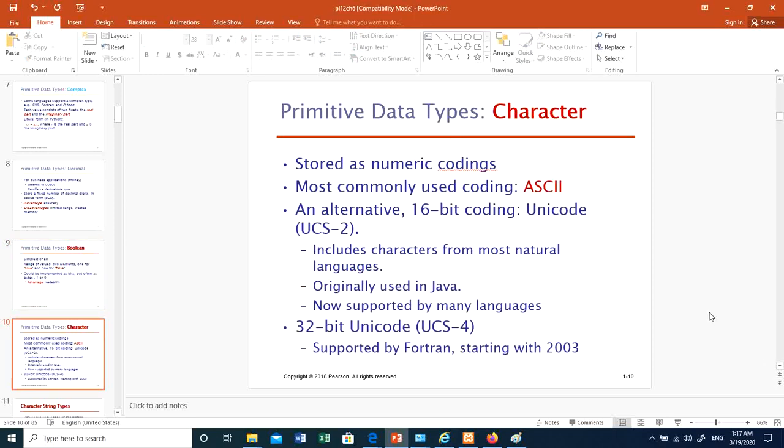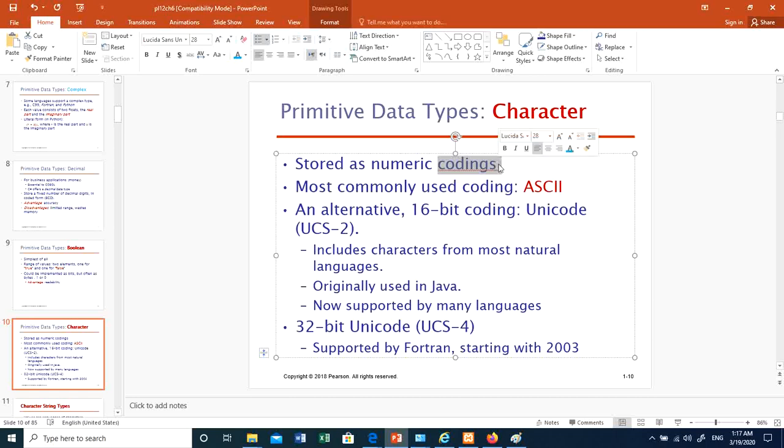Also, there are character data types, which are stored as numeric coding, depending on their ASCII value, which is American Standard Code for Information Interchange, because this coding represents all these characters, which is 254 characters.